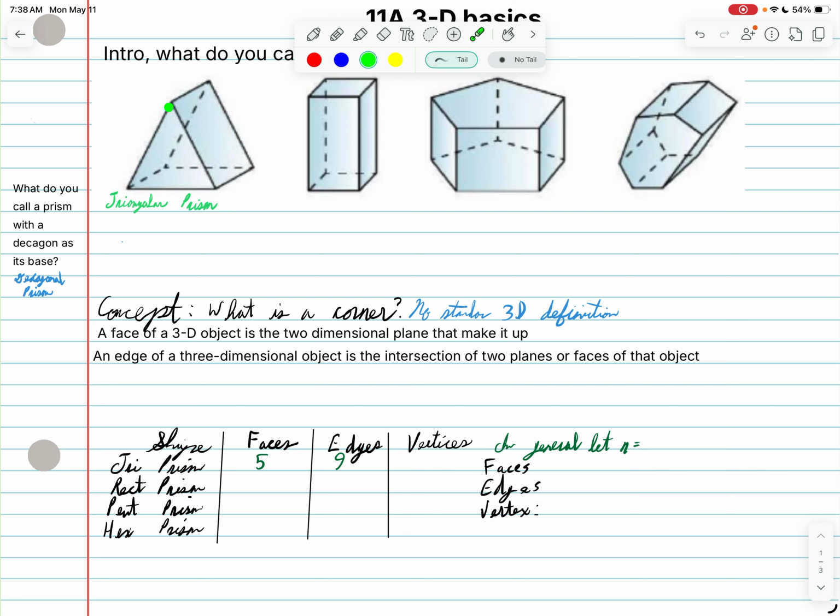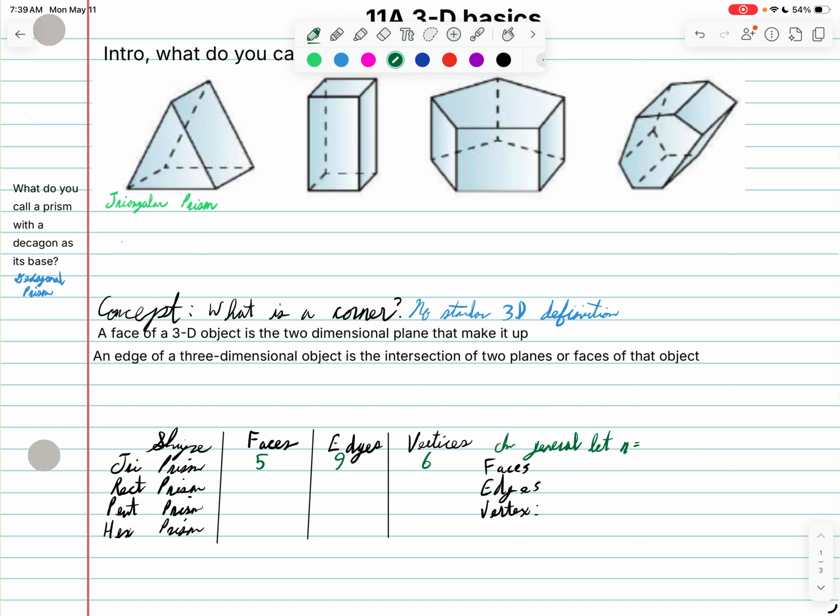So all 3 faces meet at this one point. That's our vertex. And if I count 1, 2, 3, 4, 5, 6 vertices make up that shape. So I can write that down, 6 vertices. Pause the video and go ahead to all of the other prisms and get their number of vertices as well.